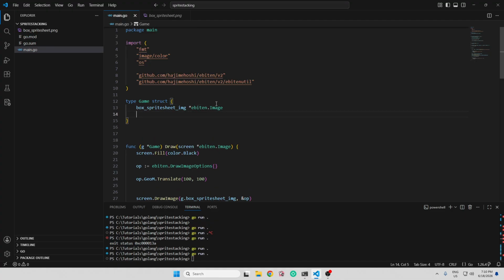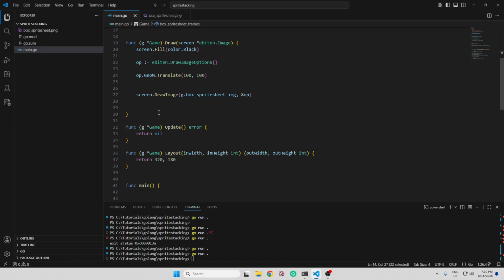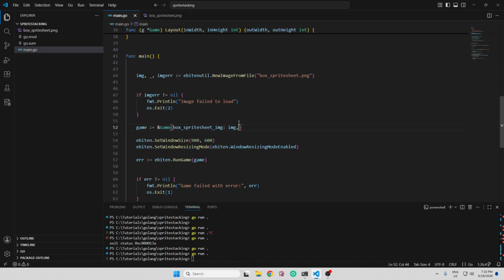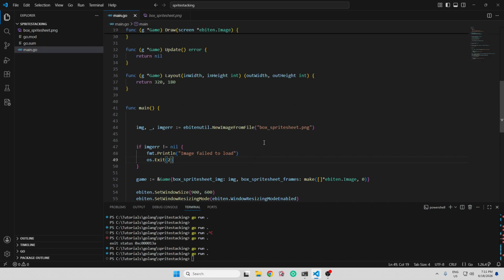We're just going to use a Golang slice for this, which is similar to a Python list. If you've ever used Python, Golang slices are very similar to lists. Basically, they're just dynamic arrays that let you store as many values of the same type as you want. I'm going to make this a slice of pointers to an image. Okay, great. And we're going to actually allocate the slice.